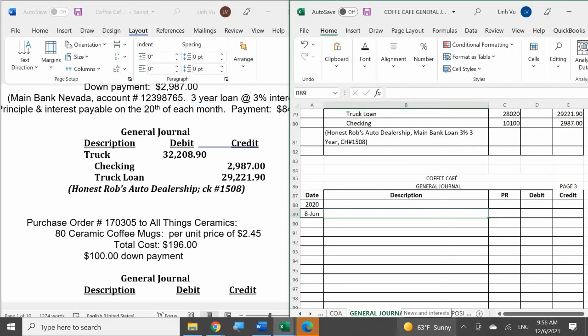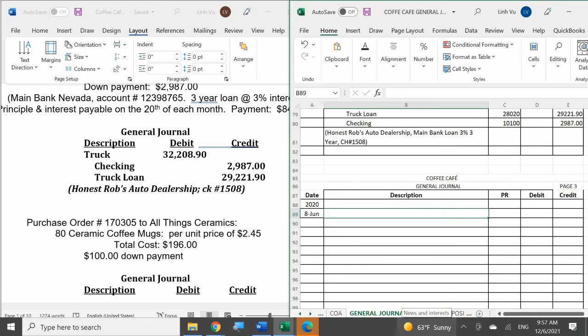You're going to put coffee mugs in the down payment. So in this case, I'm just ordering my coffee mugs. Did I receive my coffee mugs? Oh, no. No. Just go to purchase order then. Oh, okay. So in this case, I'm required to have a down payment for this purchase order. So I do need to journalize something, because I'm making an advance payment to something that I'm going to be purchasing. Oh, so just a down payment on the ceramic.